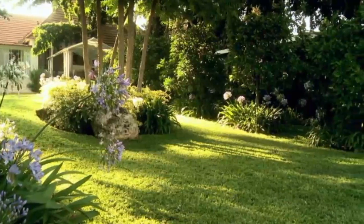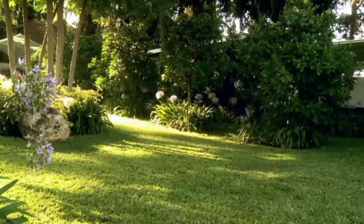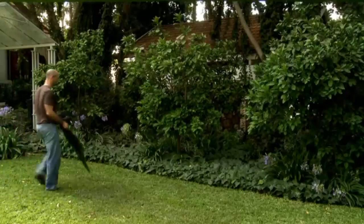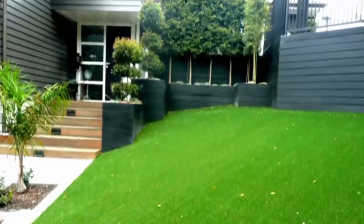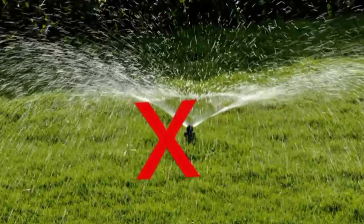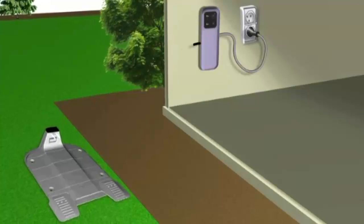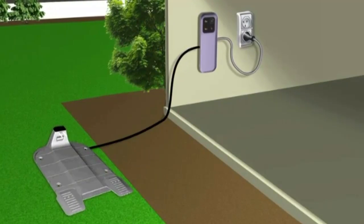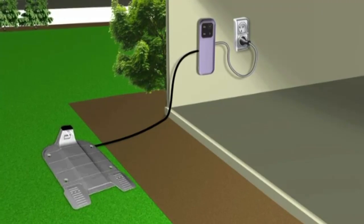Your first step is to determine the best location for the base station on your lawn. Place it in the largest zone. We recommend finding a shady spot for the base station in the backyard, where it's not visible to the street. Do not place it on a slope or too close to a corner or sprinkler. Your base station comes with a power box, providing power for recharging Robomow and signal for the perimeter wire. The distance between the power box and the base station is limited.